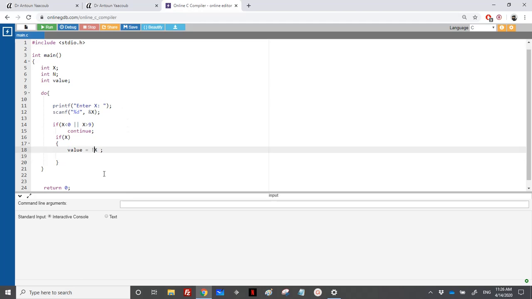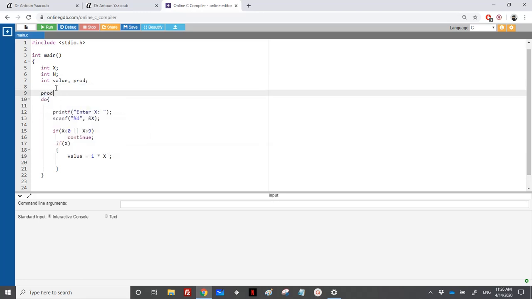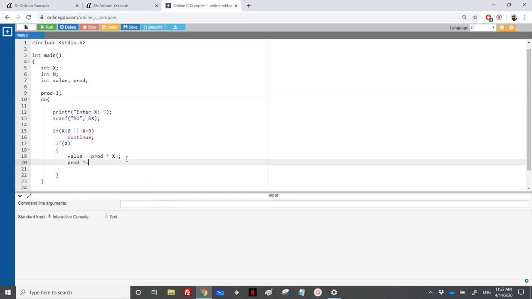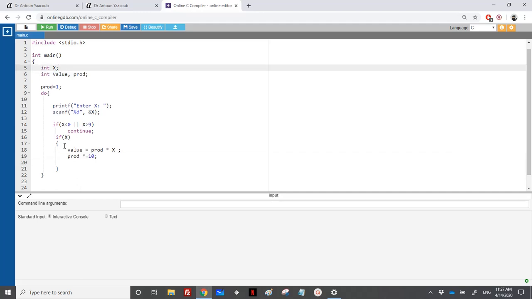So I would use a variable called, let's say, prod. In prod, first I would initialize it to 1, and at each next step I would multiply it by 10. So first it will be equal to 1, then 10, then at the next iteration 100, and then 1000. We don't need an n here.